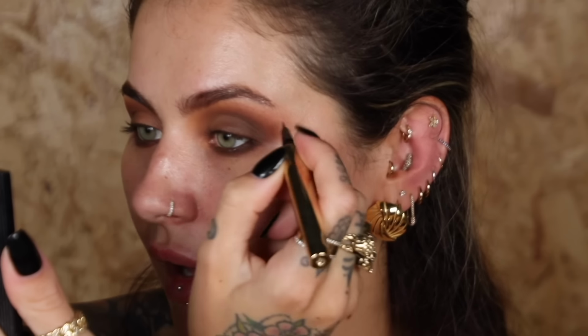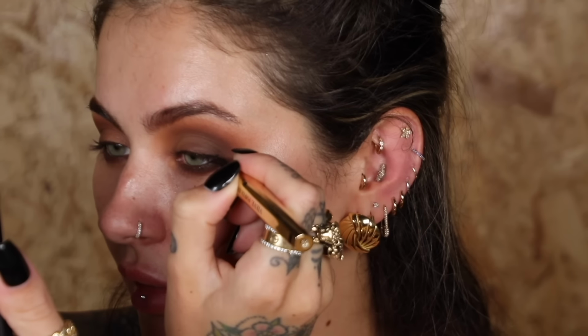Now I noticed in the last tutorial that I did like this, I didn't have any eyeliner on. I'm definitely doing eyeliner today. I'm using our Power Ink liner in the shade Black. My favourite way to do liner is to keep my eye open, find where I want to start and sketch out that first line, and see when I close my eye over I can see where it's skipped over any, how to say, loose skin.